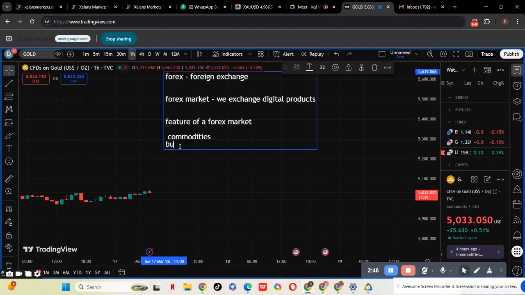From the commodities, we have the buyers and sellers. From buyers and sellers, we have the brokers. Then we have the platforms. These are the major features that will make us say this qualifies to be called a market. These are the four features. The commodities are the items we go to the market to exchange. Obviously in the market you must have buyers, people who came to buy, and people who came to sell.